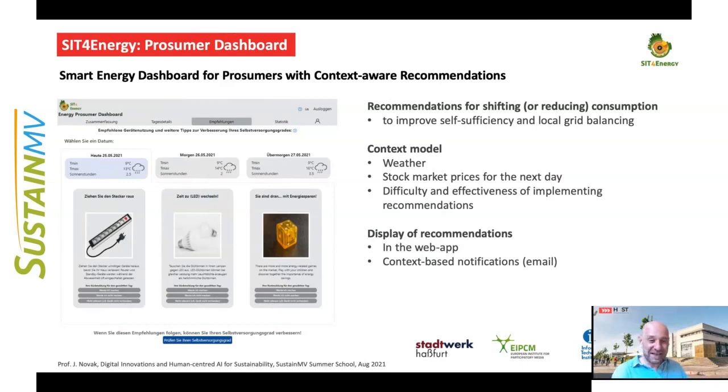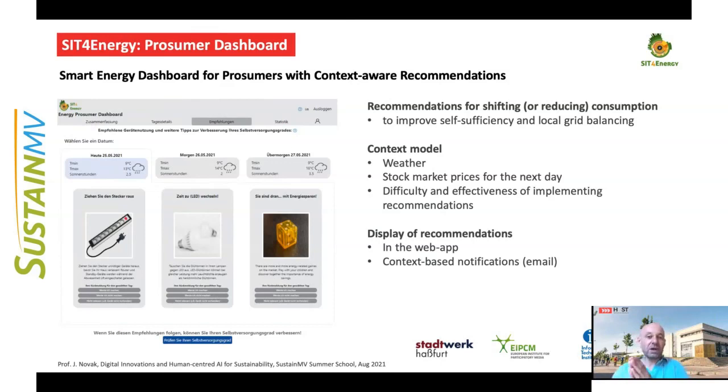We might even have an energy efficient oven, but it will still consume energy. So the option is not always don't bake a cake, but the option could be bake a cake tomorrow rather than today, depending on how the weather conditions will be, because if tomorrow there will be sunnier weather, there will be more energy produced through your solar panels. You will be able to consume more of your locally produced energy. So in a simplified way, that's the basic idea.